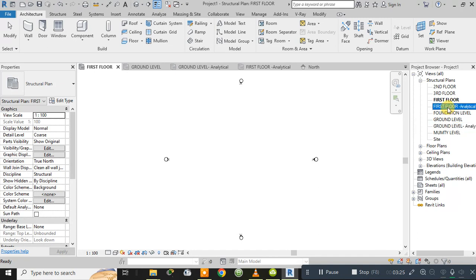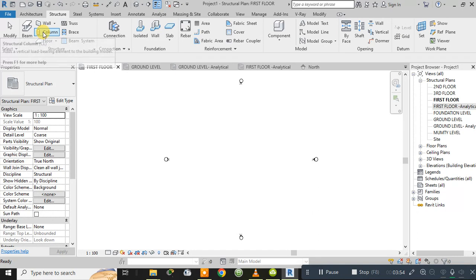Now I will also create the analytical level for all the floors. For that, first let me show you the difference between the analytical levels and the floor levels. Suppose I go to the architecture tab for Revit Architecture, but mine is Revit Structure, so I will go to the structure tab and place one column.